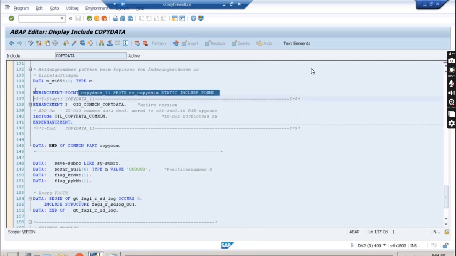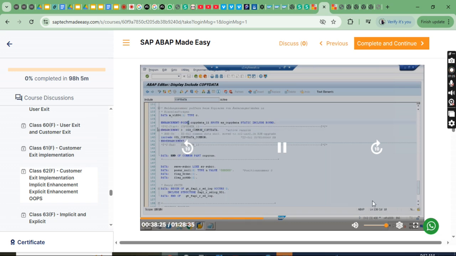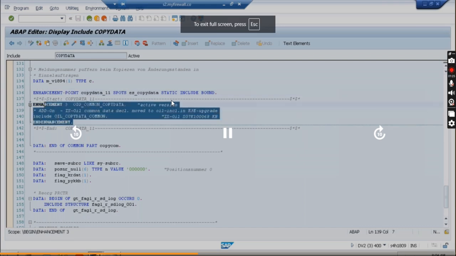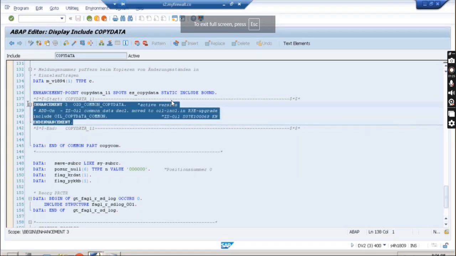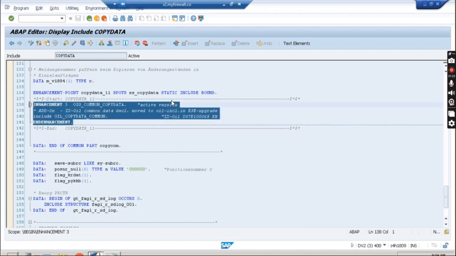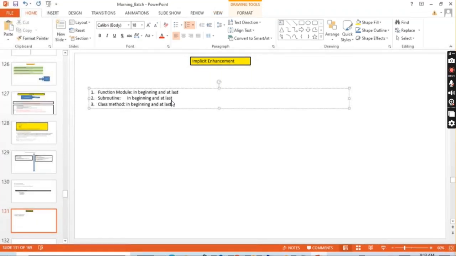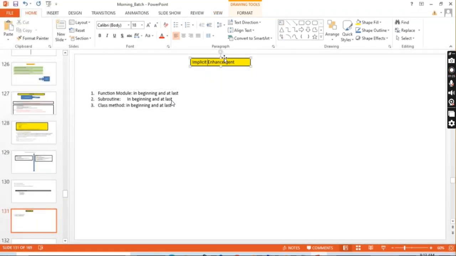So here you can see the enhancement point you have, and suppose some piece of code is already written here, enhancement 3, under this enhancement point. This enhancement 3 will be there, and my enhancement 4 will also be there, everything will work. It is not like only one code will work at a time. The previous code will also work, but under the enhancement section the previous code will not work. So that's the basic difference.